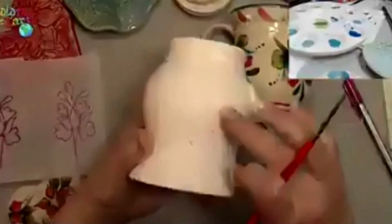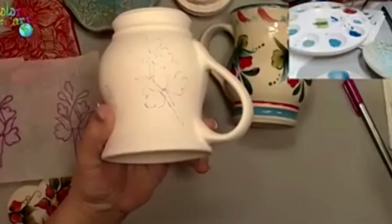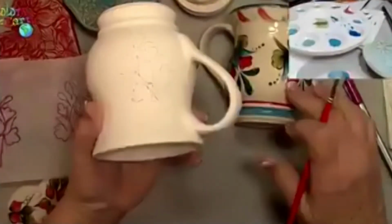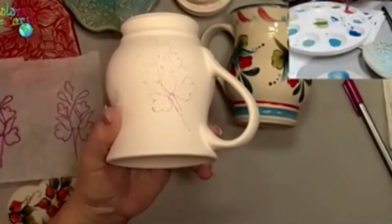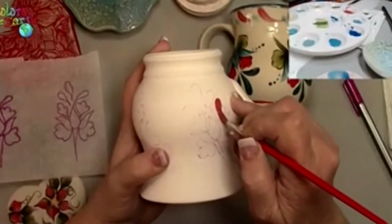So I'm going to do those little heart shapes. I'm just going to stir this up. So this has the gloss medium with it. You can do it without it. I just wanted this to be glossy on that surface. I'm still, again, using that number 4 round and press, pull, and lift.